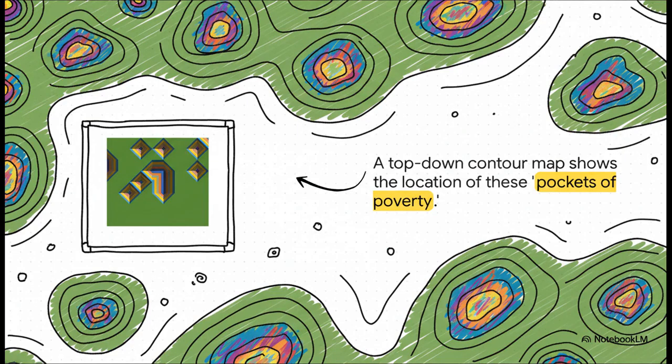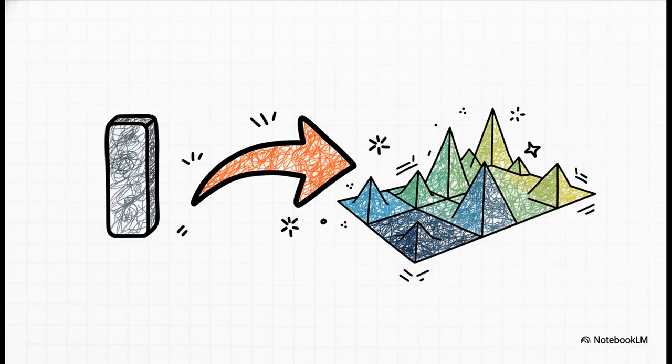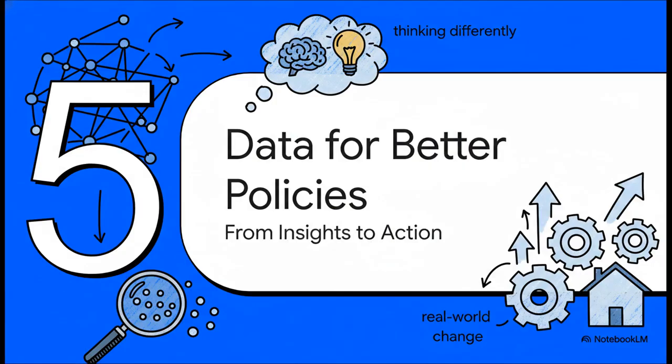And if you look at it from above, like a contour map, it reinforces the same idea. The green is the high ground, economic stability, and those colorful depressions clearly show the exact location of each household that's struggling. It's not an abstract statistic anymore, it's practically a geographical feature. So here's the bottom line of this whole transformation. We've gone from a single, flat number, 14%, to an intuitive, physical landscape of peaks and valleys. Suddenly, the problem of poverty has a shape, it has a location, and it has a texture that we can immediately understand.